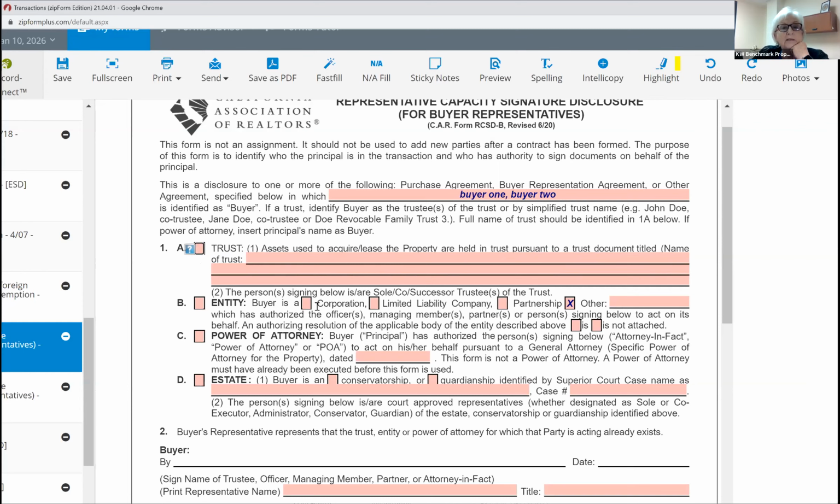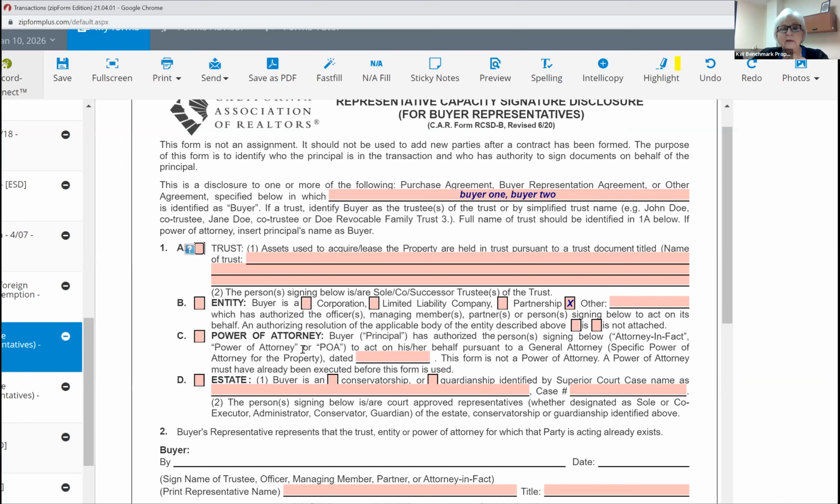That entity buyer is a corporation, limited liability, partnership. I put other in here because there's always S Corp. It's what oftentimes realtors do, they open an S Corp for their money to go into. It saves some tax dollars. Power of attorney. Power of attorneys are used when the sellers are not functioning in a way that they can do their own sale.